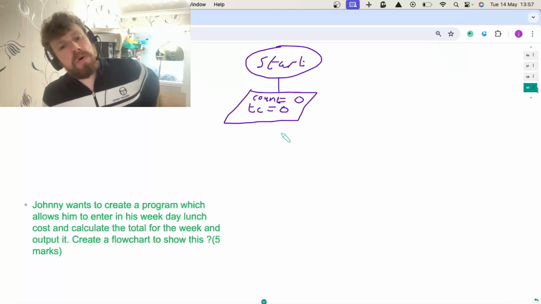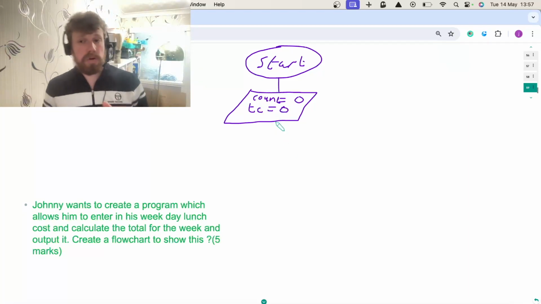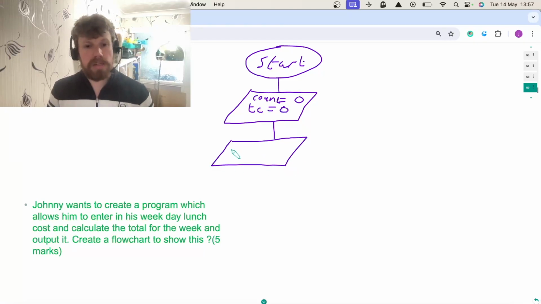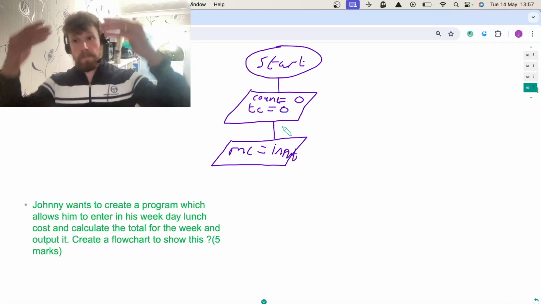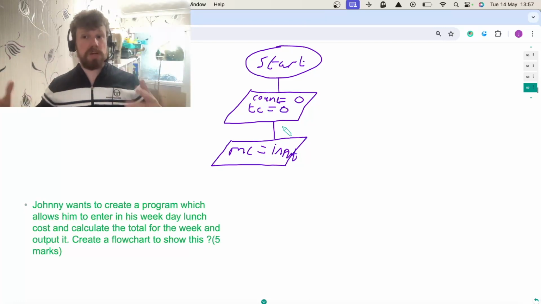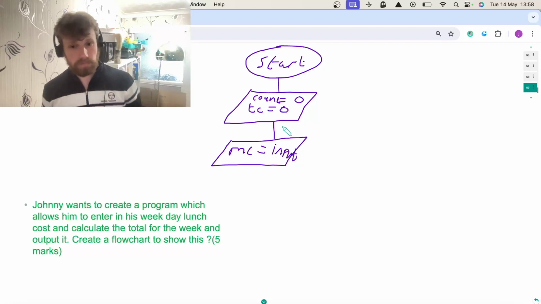And then also, in a separate box, because this is going to be updated every time he wants to enter his meal cost, we're going to get another parallelogram. So we're going to get meal cost, so I'm just going to put MC equals input, and that gets some input off the user. So start, parallelogram, initializing the variables, just have a look and see what they are. You're potentially grabbing yourself another mark there.